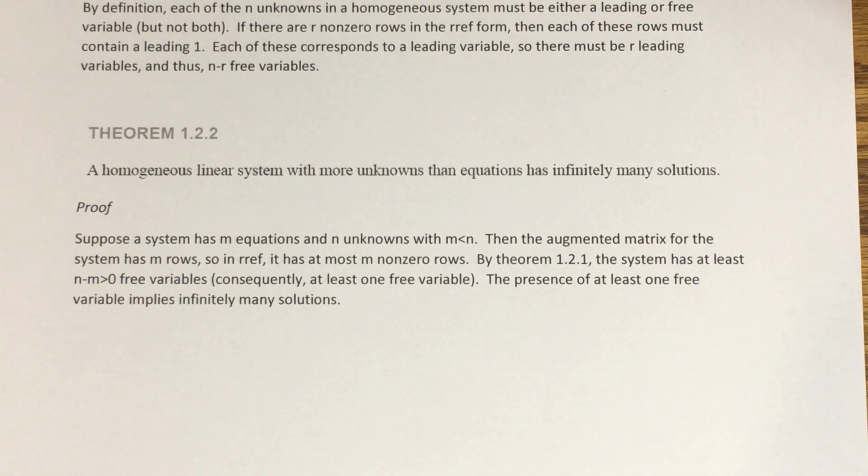What does that mean? Well, remember, if your system ends up with a free variable, you assign a parameter to that free variable, and then you can plug in any number that you want for that parameter to produce a solution to that system. But there's an infinite number of choices for the numbers you could plug into that parameter, so that would imply infinitely many solutions for that system. That's what's going to complete this proof.